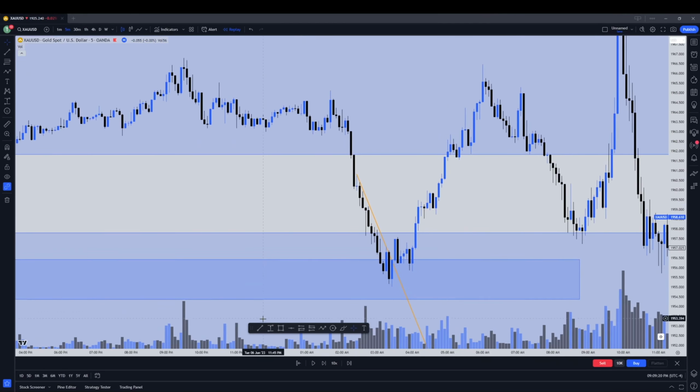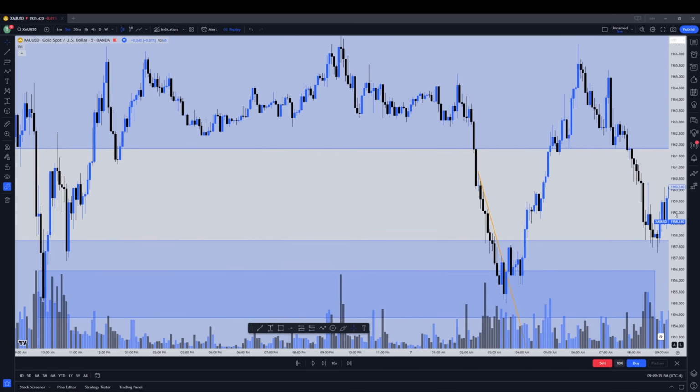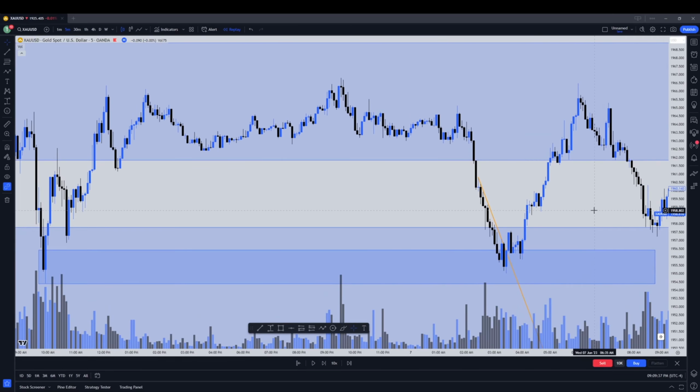Now, when you are in a bullish market or a bullish trend, it's vice versa. These trend lines will be acting as support. Every time we touch these trend lines, we are pushing up. So that is how trend lines act and how they work. And they do work well with good price action. If it's really choppy price action, they don't work. But if they have good price action, it will work.